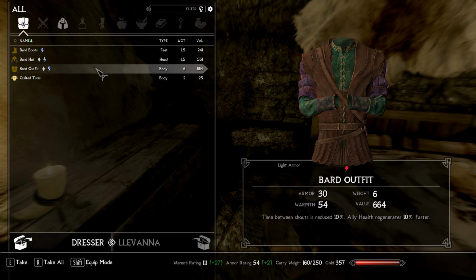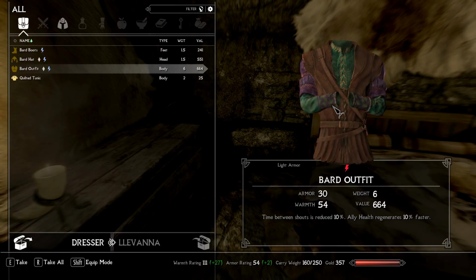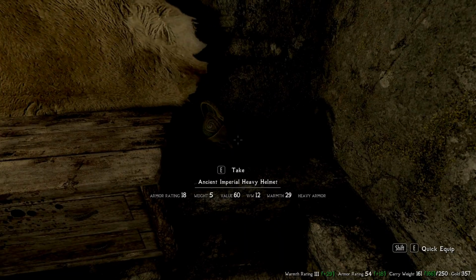Okay, got a bard outfit, which, by the way, if you're wondering what this is from, it's a paid creation. I added the Bard's College expansion by King Gath. I actually have a few creations in my load order currently, but I'll talk about them when they're relevant.